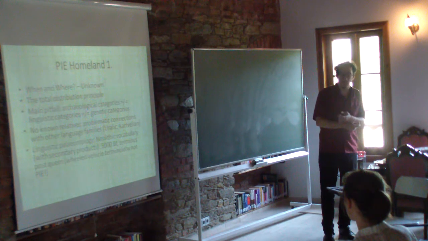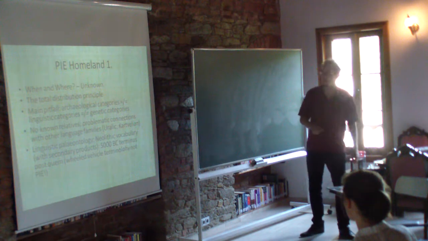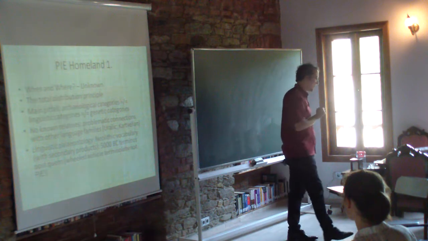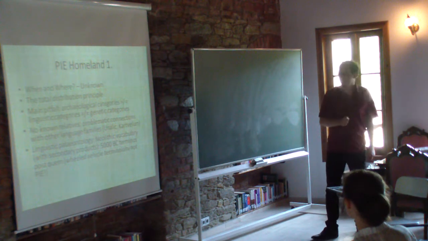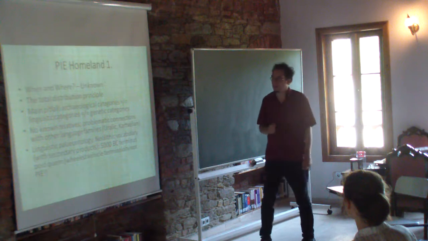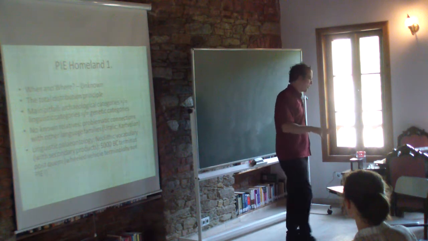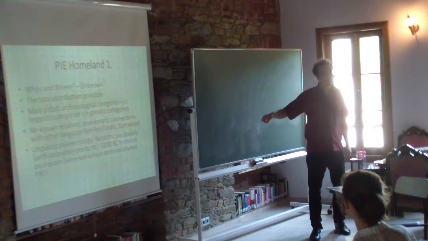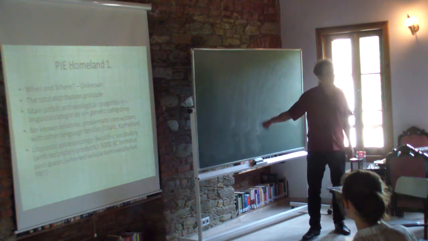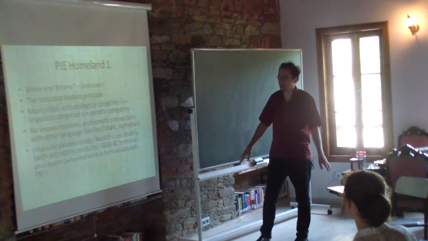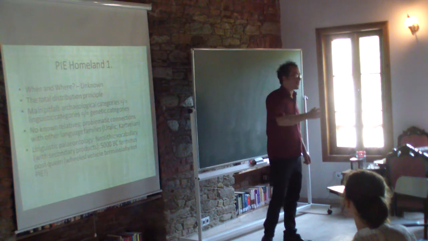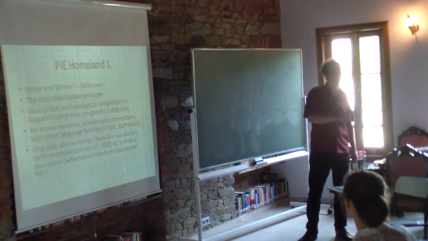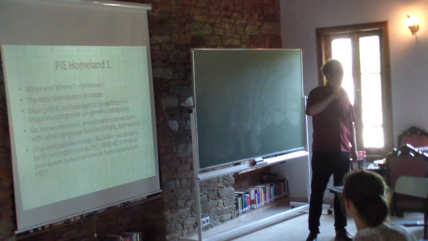So at the end you can reduce it to a reasonable number. But still the problem is we don't really know how to answer these questions, when and where Proto-Indo-European was spoken. The key thing is, of course, that wherever you put it, you should be able to explain why the daughter languages are spoken there where they are attested. This is the so-called total distribution principle. Wherever you put it, you have to explain why Anatolian is spoken in Anatolia and why Tokharian is spoken in the Tarim Basin. And not like you are just drawing an arrow that, okay, they went there.